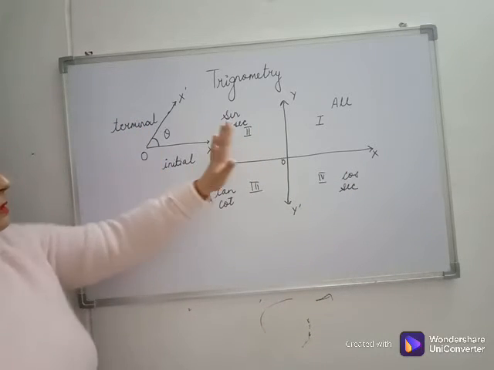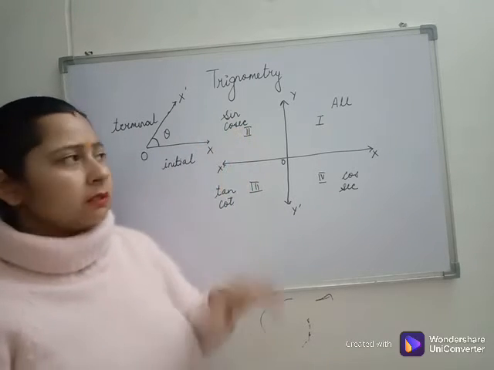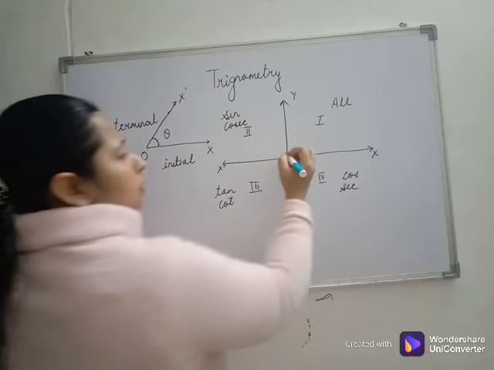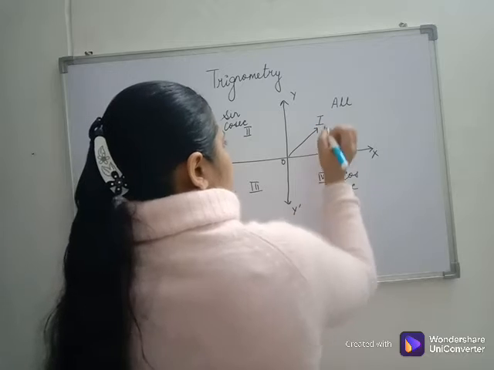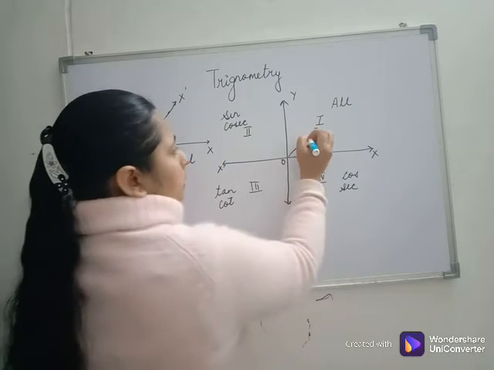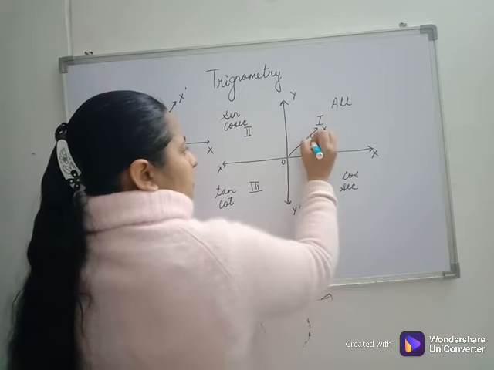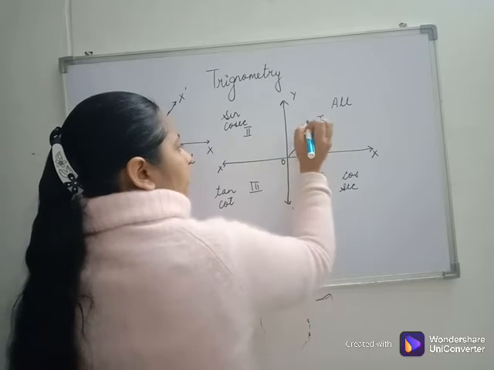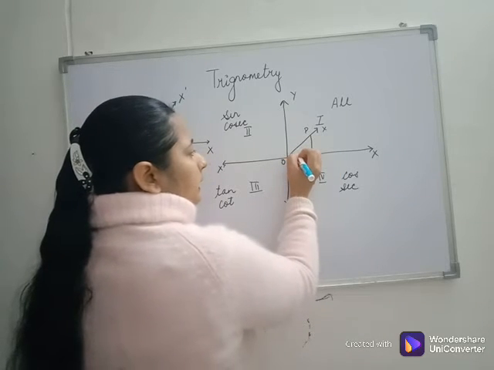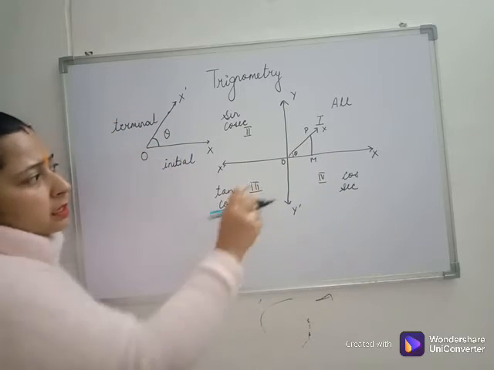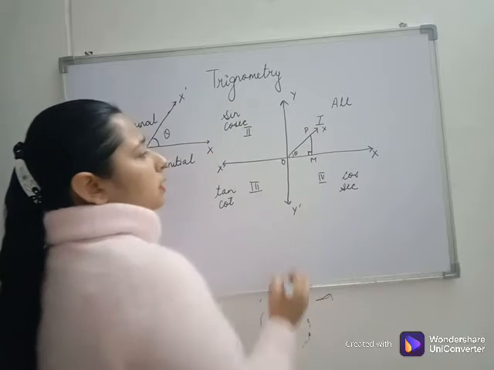As sine is perpendicular upon hypotenuse, isn't it? Now in this, if I draw any ray, let me draw it over here. Let it be x over here. So let this be point P, M. Okay. This is angle theta that is forming with the x-axis. This is angle theta. So this is your perpendicular drawn on x-axis.